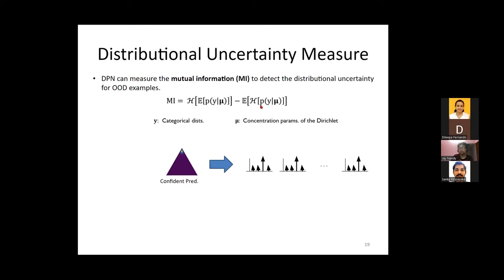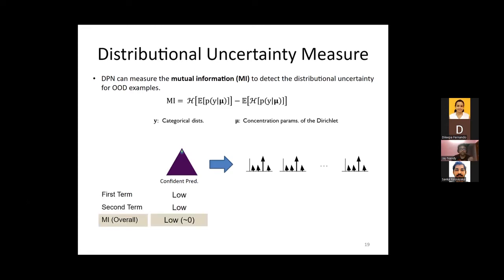In the second term, what will happen? We are going to take the entropy of each of the distributions. Each of these distributions is very confident, so the entropy is going to be low, and then we take the average of that. These entropy values are going to be almost close to 0, so the average is also going to be almost close to 0. So we get a low term minus a low term. Overall we are going to get something very close to 0 for confident predictions.